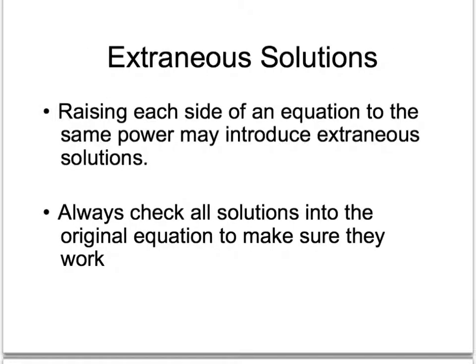Okay, moving into extraneous solutions, all right? Some solutions you're going to get, especially using the radical sign, aren't actually an answer, and we call these extraneous solutions. So a couple points. Raising each side of an equation to the same power may introduce extraneous solutions, okay? Always check all solutions in the original equation to make sure they work. So the important thing here is once you get a solution, check it. If it doesn't work, then it would be an extraneous solution. If it does, then it's one of the answers.